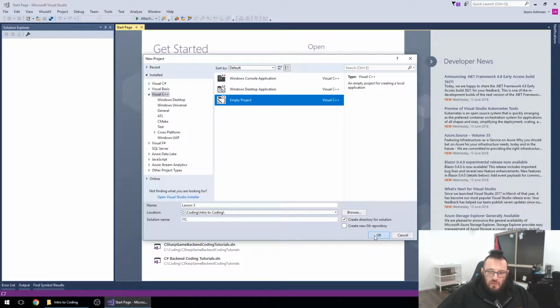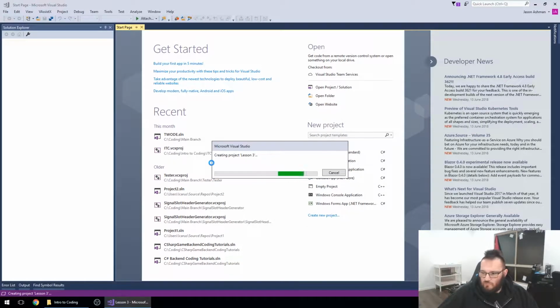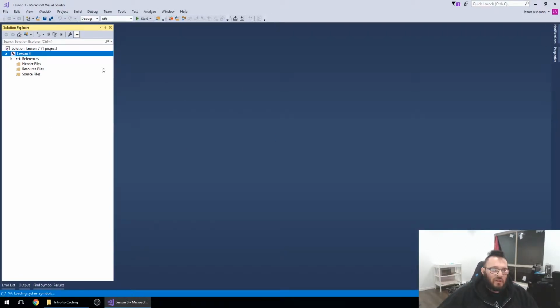So let's go empty project and let's see what we got. Come on. Okay, there we go. It didn't name my solution properly. I'm upset. We'll just rename it. Okay. So as you can see here, we have this top level solution ITC, which I've just renamed. And the hotkey to rename in Windows is F2. It works in files, folders, and all that kind of stuff. And most Microsoft programs also use the same hotkey.